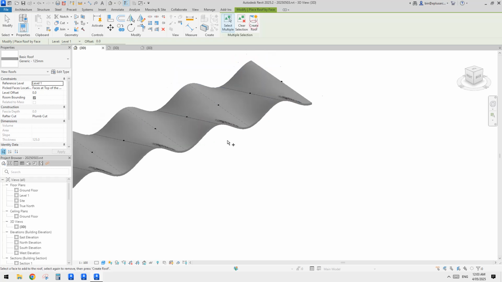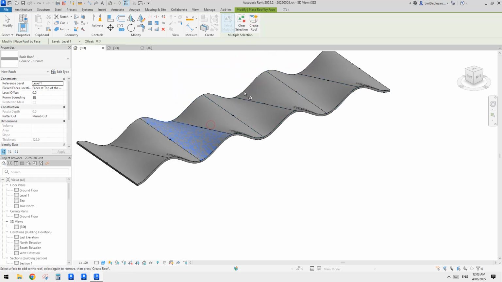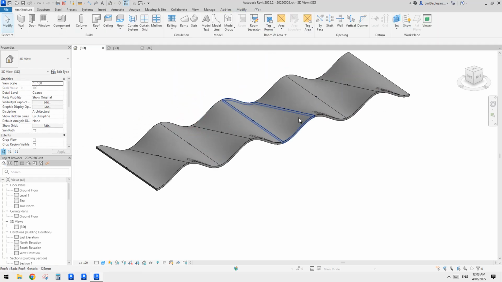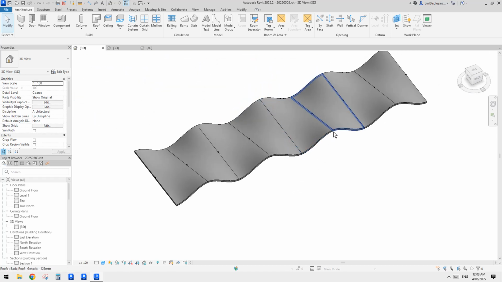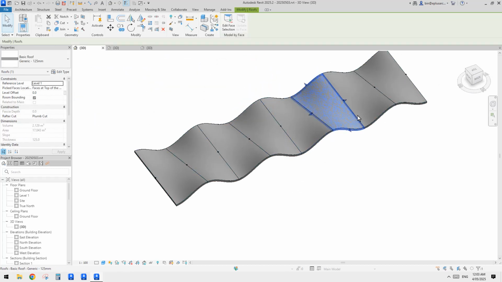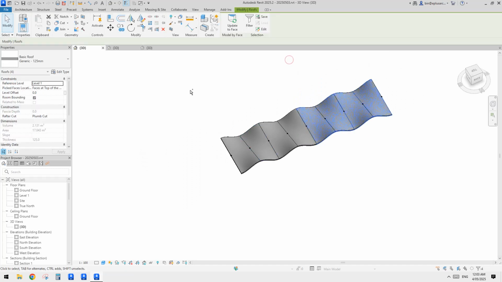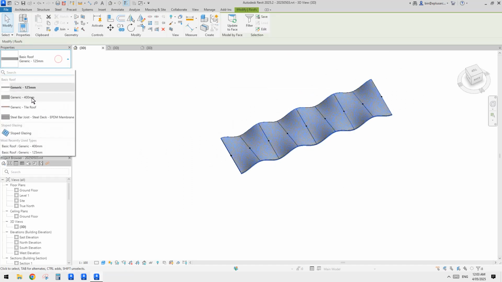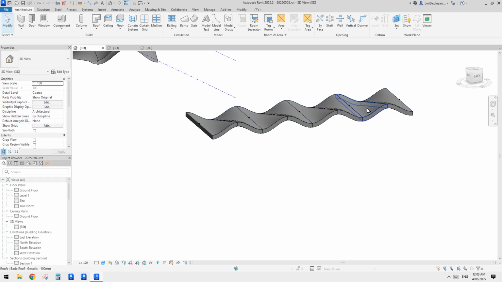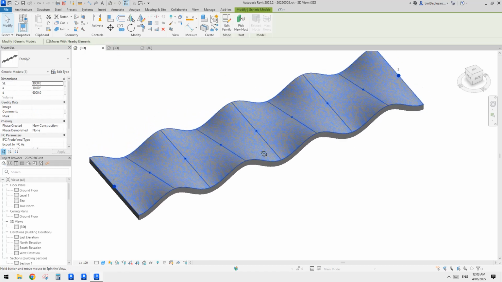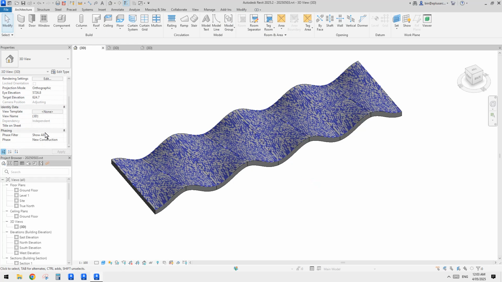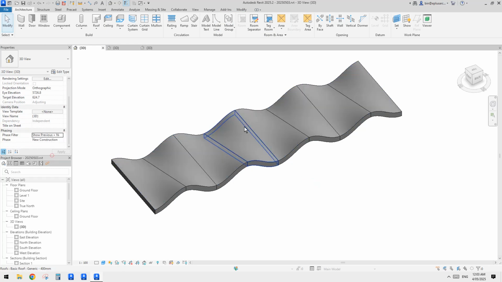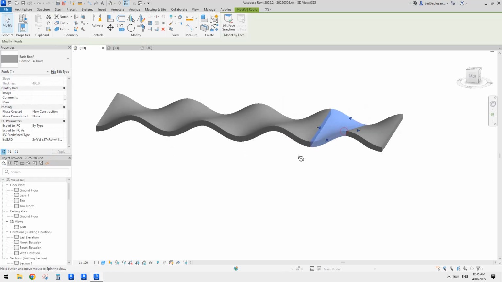It looks like we can't select it all. No, we can only pick one. So now you can see these are all normal roofs. We can select all of them and change the thickness. And if you wanted to, you can just hide it, or even demolish it in the same face. When you use show previous and new, okay, there's the roof.